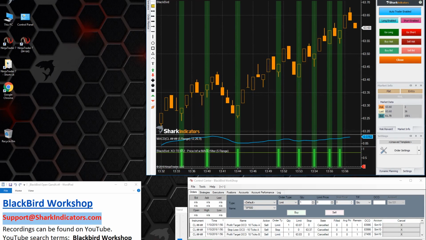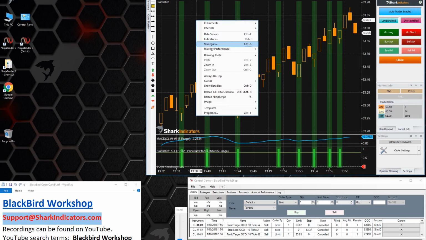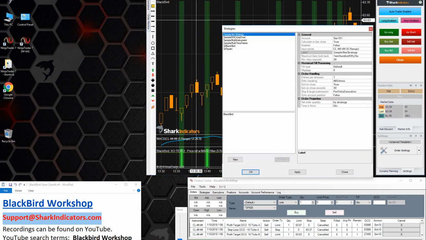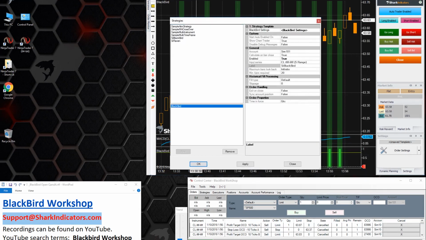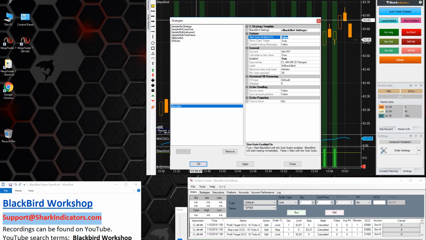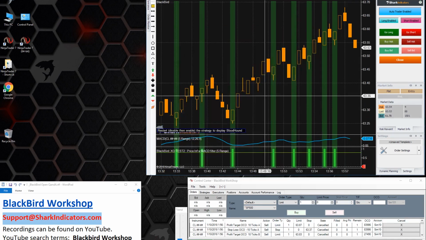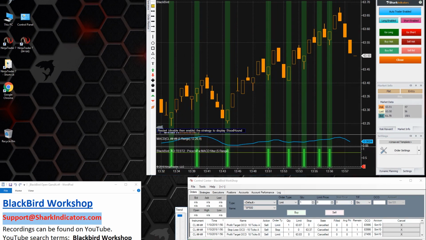That turns off automatically, just as a reminder here, because of this setting here, right? Start auto enabled on, that is turned off. So that means the auto trader button starts in a disabled state. So, all right, I think that's good enough.